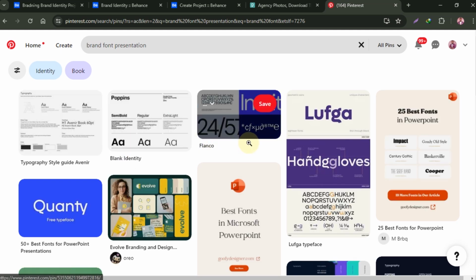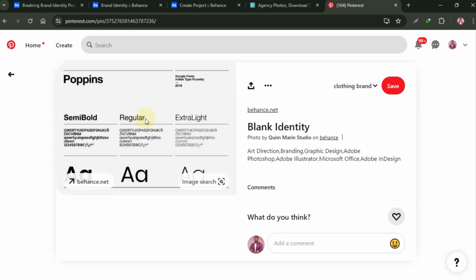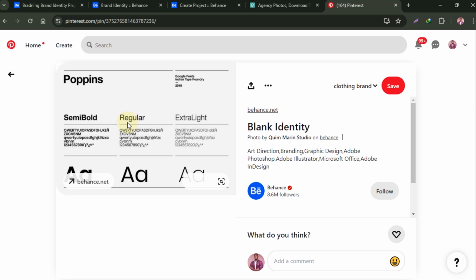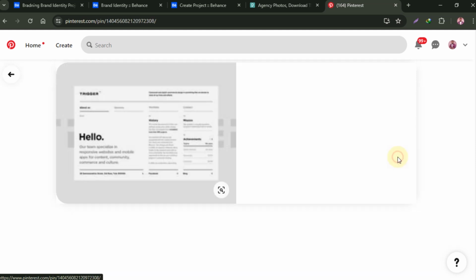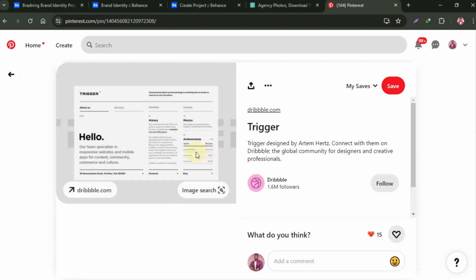All right, you see. If it's a brand where you use different weights in the design, like if it's full branding, you need to show all of this. Actually, the typography set: your H1, your H2, the font weights, font sizes that are required at different levels. If it's a full brand presentation, you need to do that. But if it's a logo only, then you probably do not need a full typography presentation.